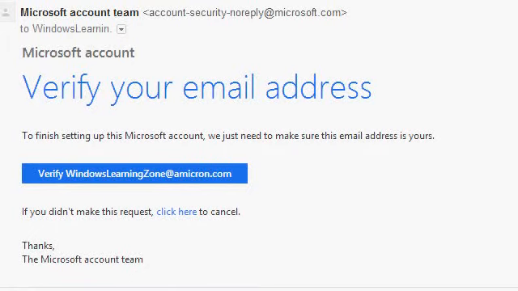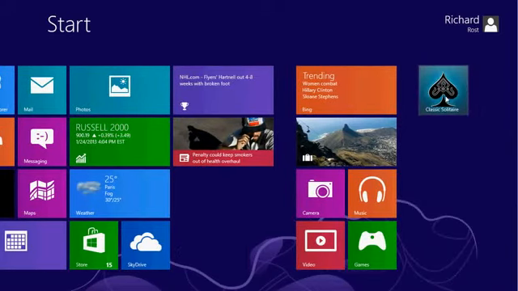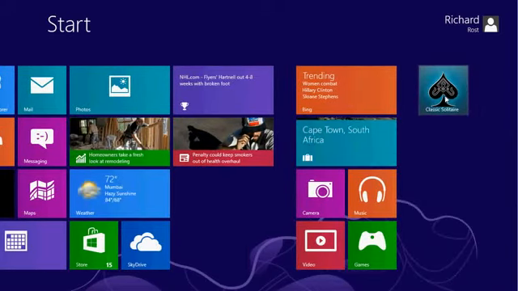Okay, so now that I've verified my email address with Microsoft, as soon as I hit close, and I forgot to record it in the video, the Solitaire application downloaded in the background. So now I'm going to switch out of the Store app, Alt F4, to close that. And notice right over here, there's Classic Solitaire. I just downloaded that from the Microsoft Store. The download happened so fast, I accidentally forgot to hit the record button, and before I knew it, it was done. But there it is.